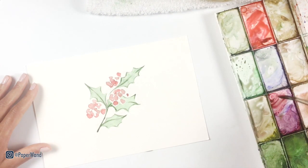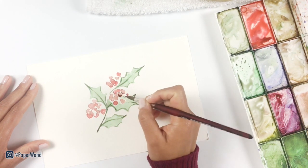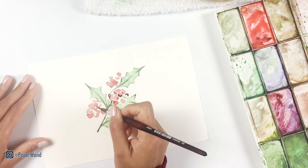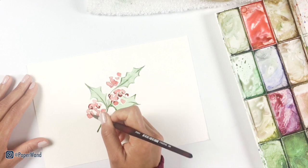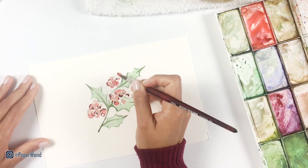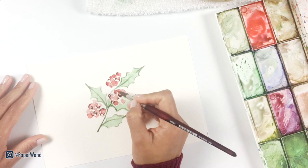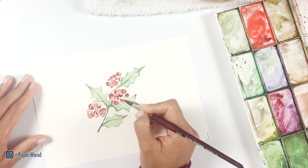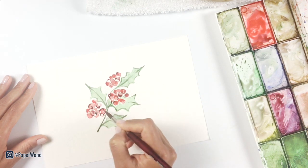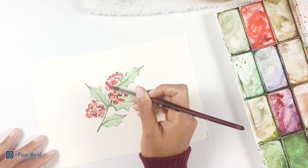Alright, so now that the berries have dried a little, we can go in with a darker brownish red and drop in some shadow areas. You want to remember your light source when you're doing this, so the shadows are generally on the same side of each of the berries. It doesn't have to be perfect, and you don't have to do every single berry. So having a little bit of dark and light areas will give it a visual interest, and also you can rinse your brush, and with the damp end of your brush, blend out any of those harsh lines or edges.